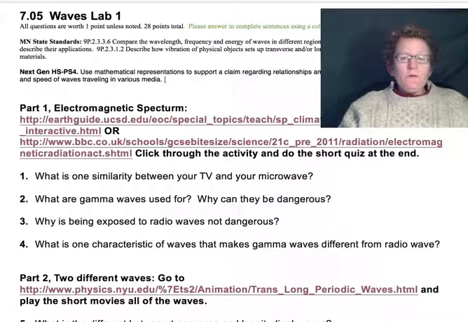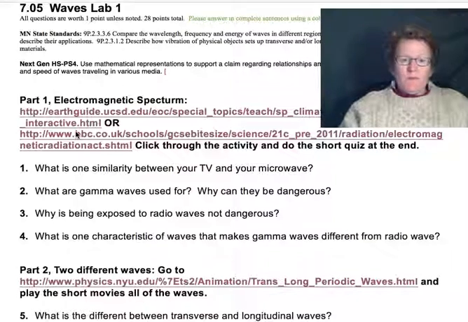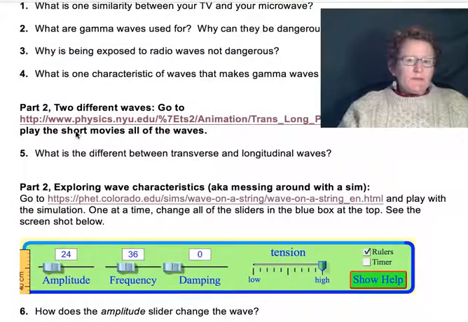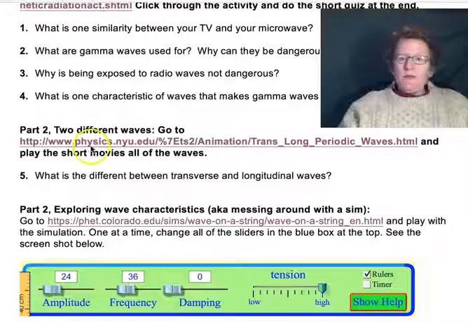To briefly review what we learned in this lab, we learned about the electromagnetic spectrum and the frequency, wavelength, and energy contained in different kinds of waves in the electromagnetic spectrum and how they compare with each other. We looked at transverse and longitudinal waves in this simulation.